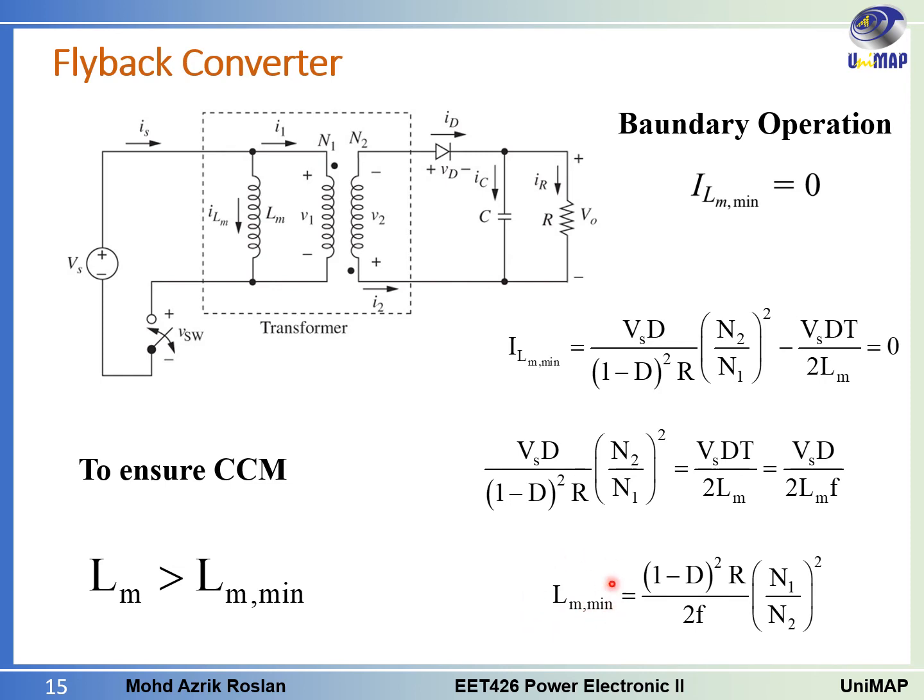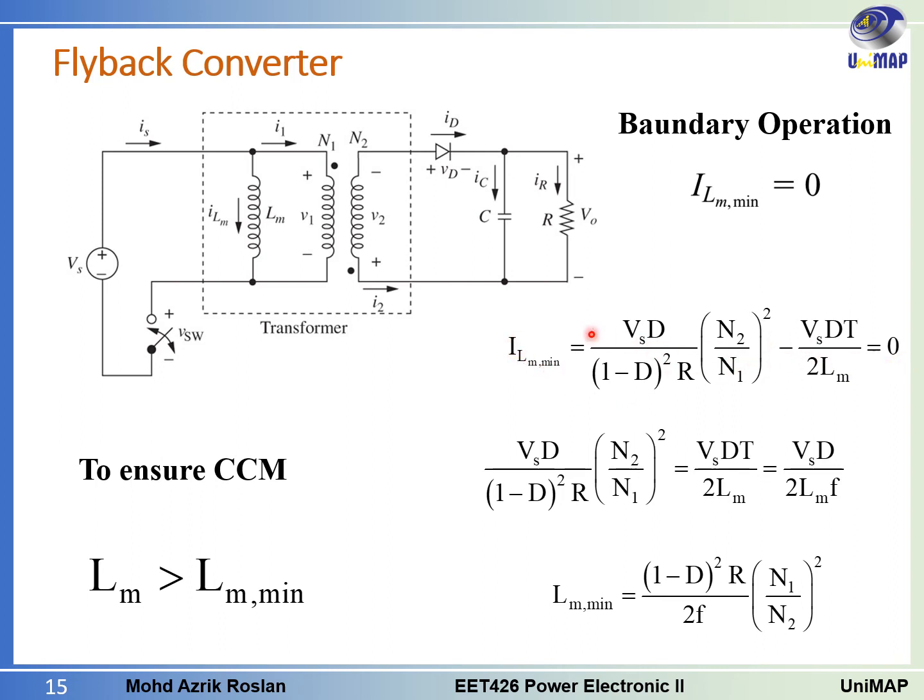If you look at this equation, if we have a value here which is larger than this value, it means that this term will become smaller. Let's say this one is 2; when you double it, it becomes 4, so this term will be smaller because this value is divided by a bigger value. So when this fixed value minus the term that has already become smaller compared to the previous one, you know that ILM min will not reach 0.